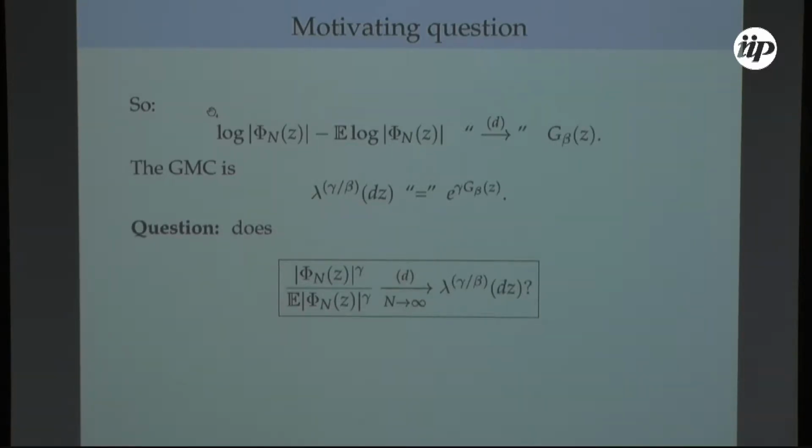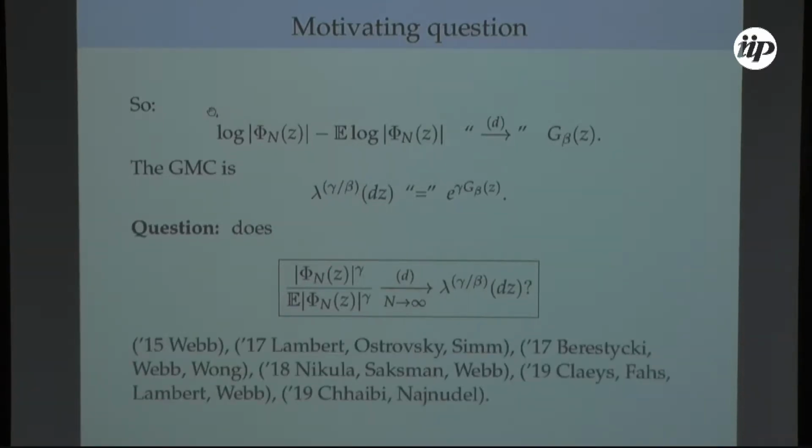The subcritical one is the one where this is most properly defined. You could also sort of ask it for gamma in the supercritical case. Well, okay, let me come to that. There's quite a bit of work on this now. There's a list of authors who have worked on actually proving versions of this, either in this Gaussian case or in the circular case. I don't think I'll go through everything.